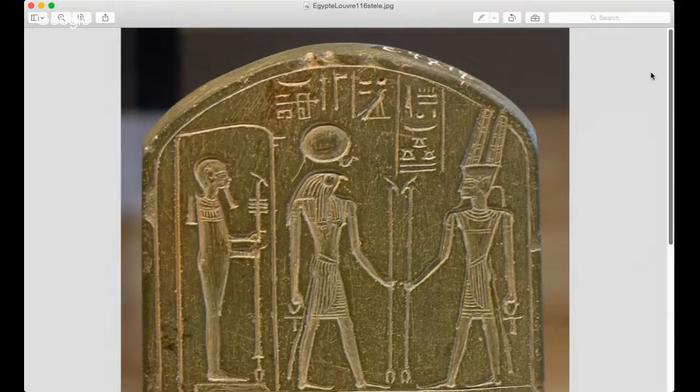Okay. I'll start on the column all the way on the right. Reading left to right, the first sign I see is the reed leaf, which we know is the Gardiner code M17. And going to the right, I see the Sonnet board. It's a bilateral, giving us the transliteration NB.